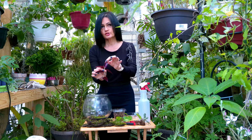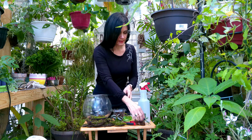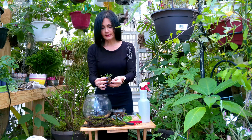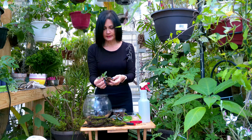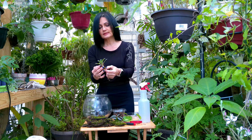I'm going to use some marble pothos, and I'm also going to use a Tradescantia, Wandering Jew. Again, I already have roots on all of these. And this plant, I don't know the name of this plant. Actually, look, I have a pretty big root on this one.